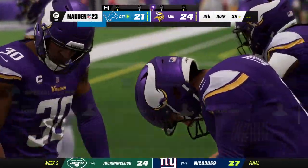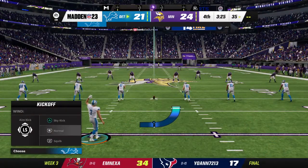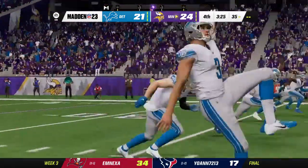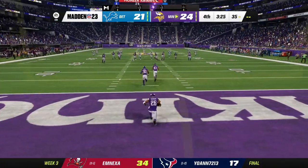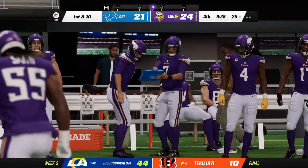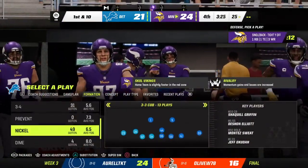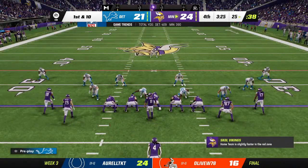And now things get a bit more interesting here in this fourth quarter. Out is the kickoff unit as they run up and send this one away. And they'll put up the stop sign there as his guys will get it at the 25. The Vikings offense now heading out to take over. After the touchdown we just saw, we have a brand new ball game.